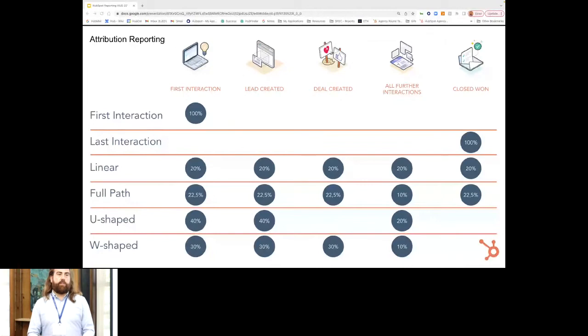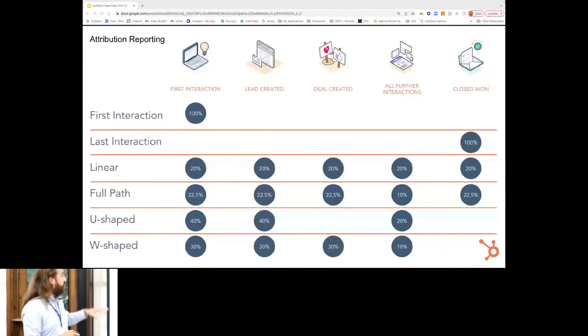The first touch model is going to give you more information about what attracted these visitors to your website. In an inbound marketing world, really for anybody running a website, you're trying to attract people, but not just any people. You want to attract folks who become a marketing qualified lead, who become a customer. You really only care about those folks. So you can look at the traffic across your whole website, but you're only interested in the traffic that drove customers and leads. This attribution report is going to help you do that. I like playing with the first touch interaction there.